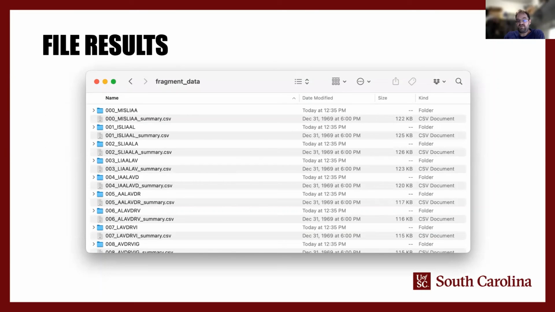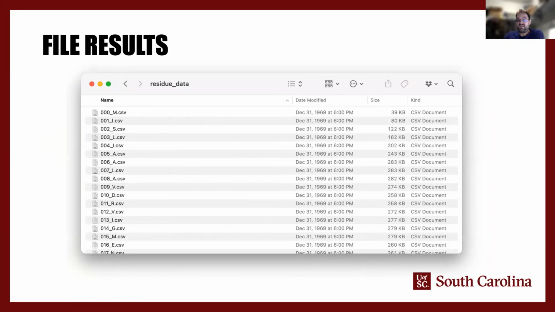We produce basically a folder with files for all of the proteins and what the results were, as well as a summary file with all the proteins. And then actually for the residue, we combine everything. So if you had a window size of 7, there would be the first 6 plus the residue you were looking at, the first 5, the residue you're looking at, and the one after it, and so on and so forth. So those are all combined here.